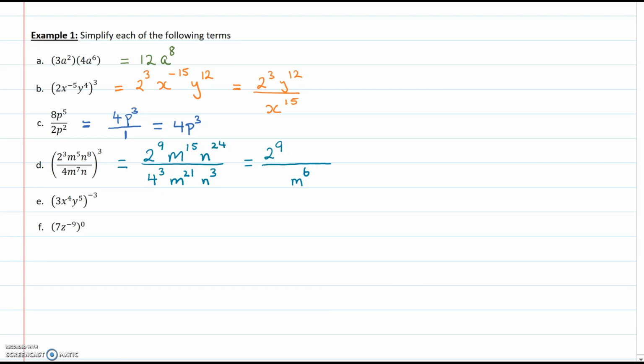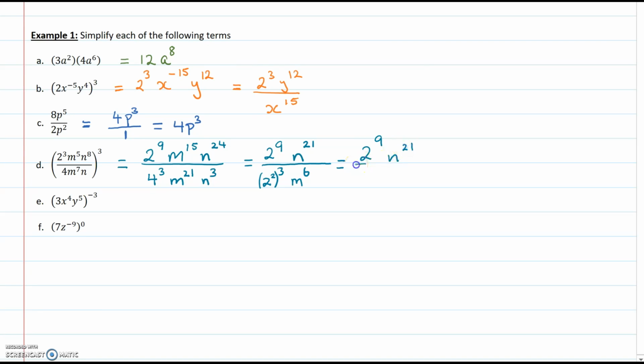Okay. For the n's, n to the 24 over n to the power of 3, again, subtract the powers. This time the answer is going to go on top, so it's going to be n to the power of 21. Now the 4 cubed, to simplify this as much as we should, 4, remember, is 2 squared. So this is 2 squared cubed. Okay? A little bit complicated. 2 squared, and we're cubing that. So we're nearly finished. The 4's and the 2's have just made this a little bit more complicated.